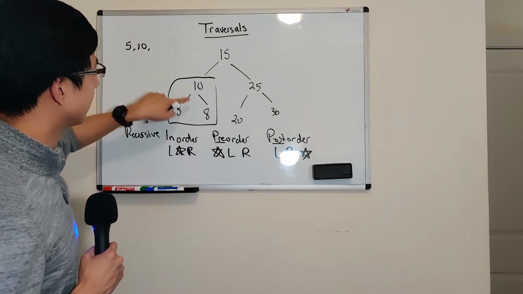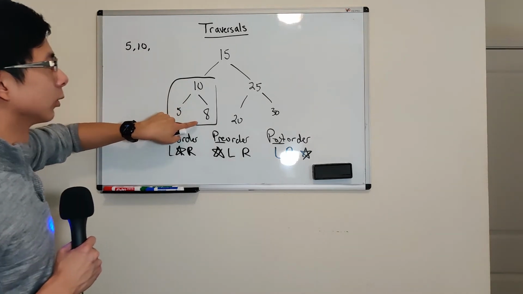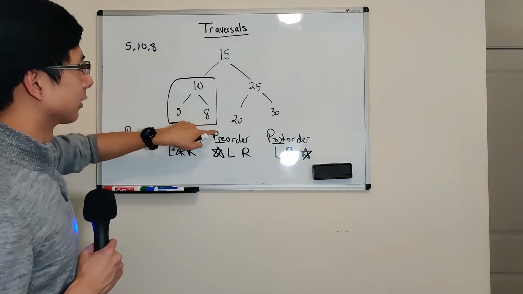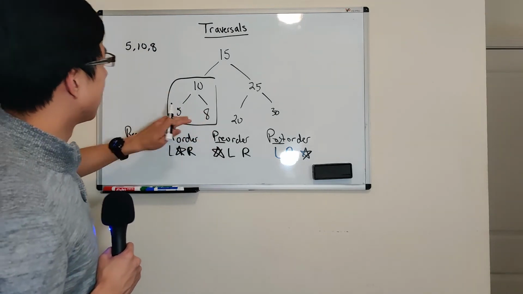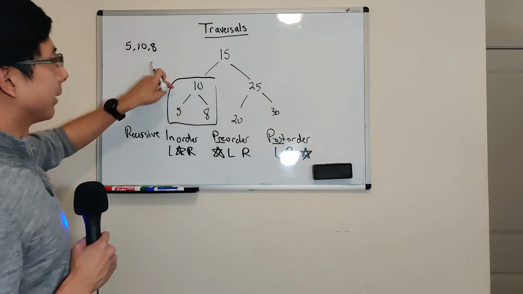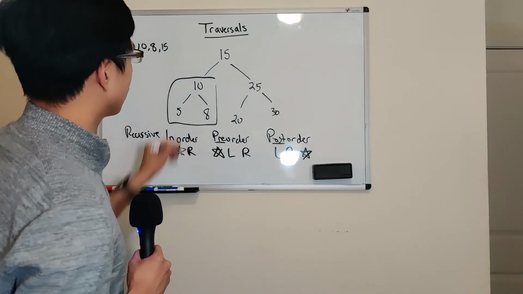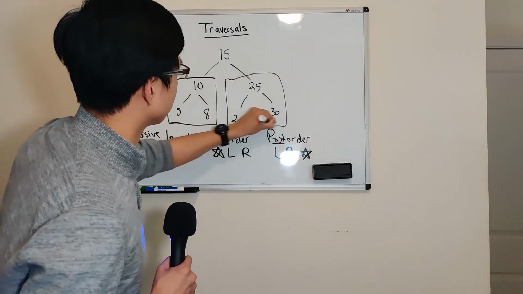And now that I finished this part, I have to call an in-order traversal of the right child of 10, which is 8. I call in-order of the left child of this, which is empty. I write out 8. I call in-order of the right child of 8. There's nothing there, so it's done. And now that I finished the in-order of this, now I go back up to my original call. So up here, I write the 15 down. And now I do an in-order traversal of the right child of 15.